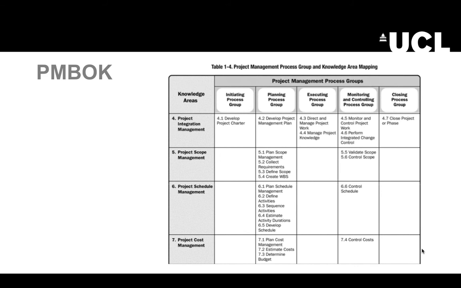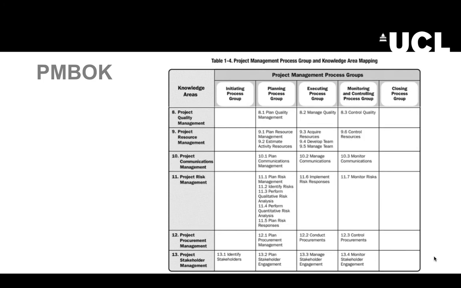And finally here, I'm providing a table which is very interesting to understand the connection between the project management process and the knowledge areas. So you can see clearly the different project management activities classified by knowledge area and process groups. So please check carefully this table in order to understand which are the key activities in project management according to the PMBOK and when they must be implemented according to the process groups in which they are included.